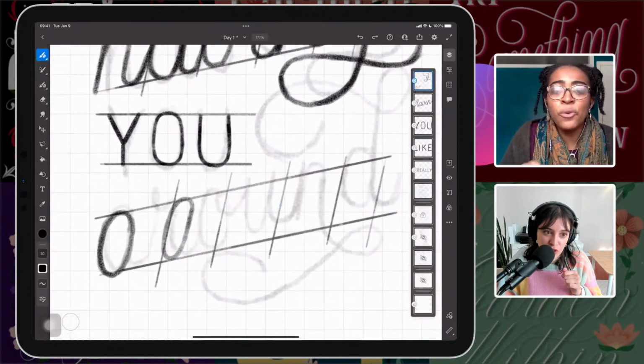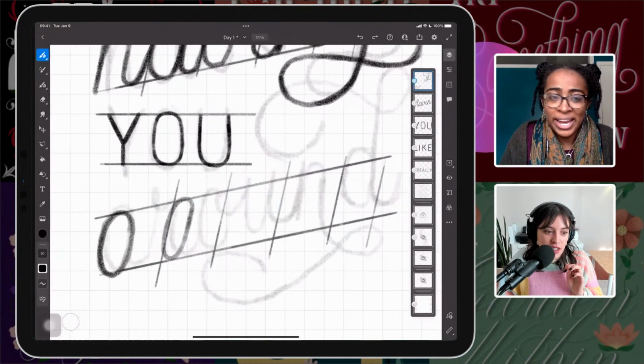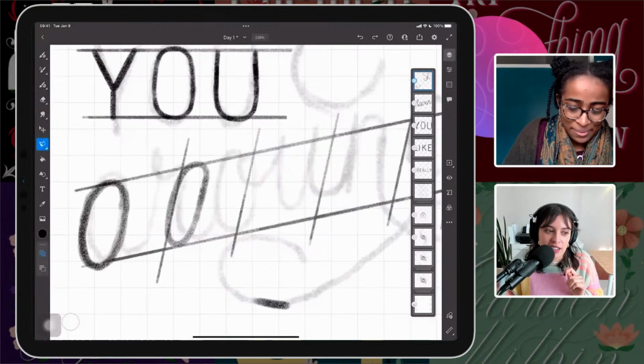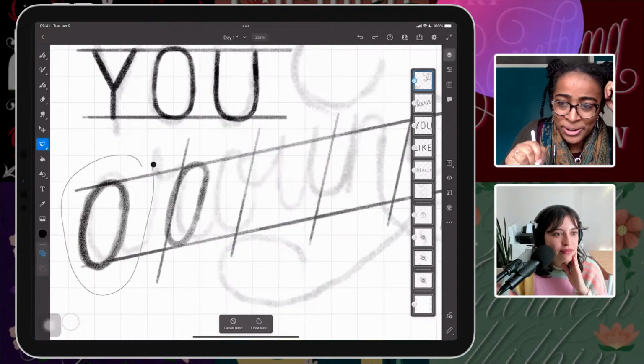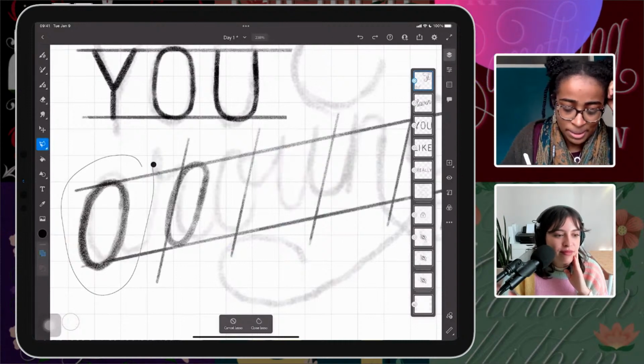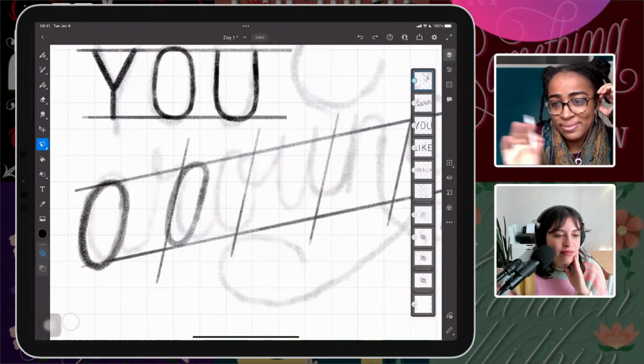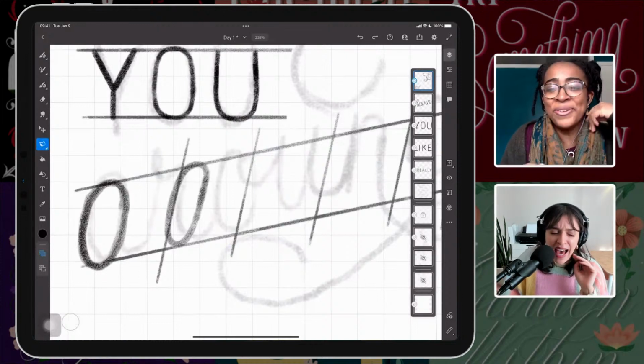Oh, that was a lot more controlled, right? Yes. This one has a lot more lumps and bumps in it. I had to go around it a few more times because I just didn't have that same kind of control. But the smoothing setting will change your life.